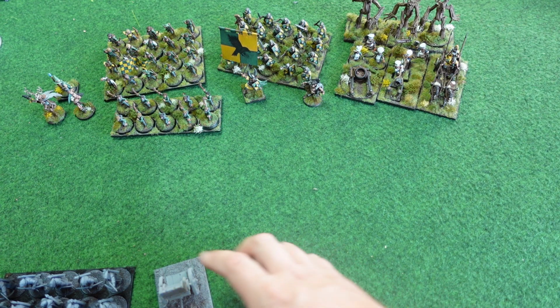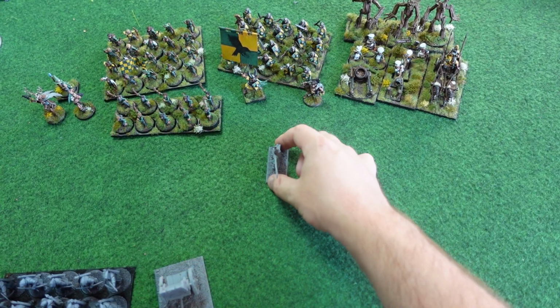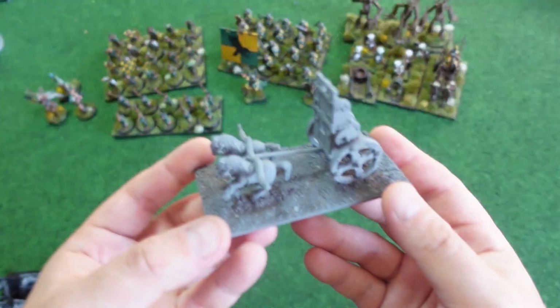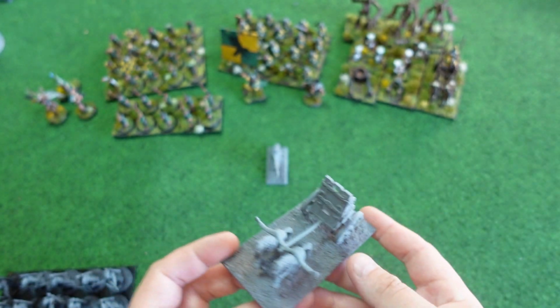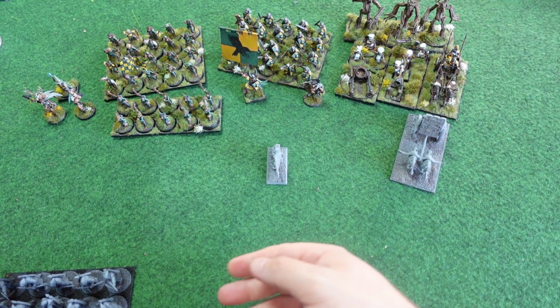Now, bearing in mind I've only got a week to get this finished, we've got the aforementioned Halfling champion. I really want to get him on the table. We've got a Halfling chariot, but since there's no such thing, that'll be a second human chariot, but they come under one choice, so seems like a good call.